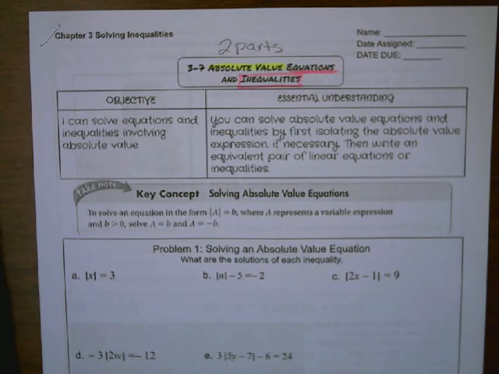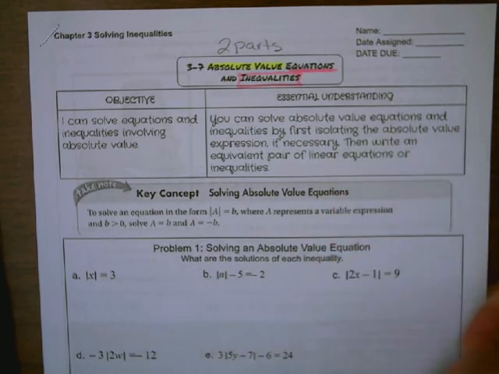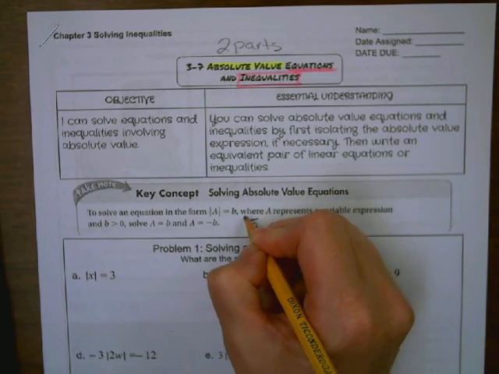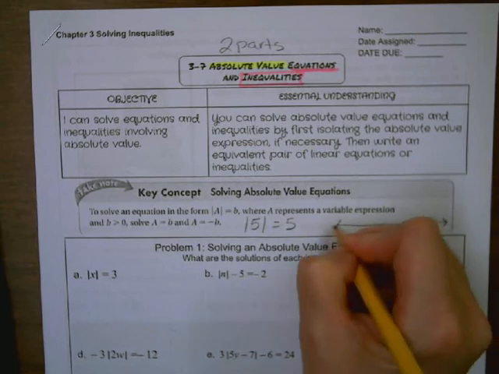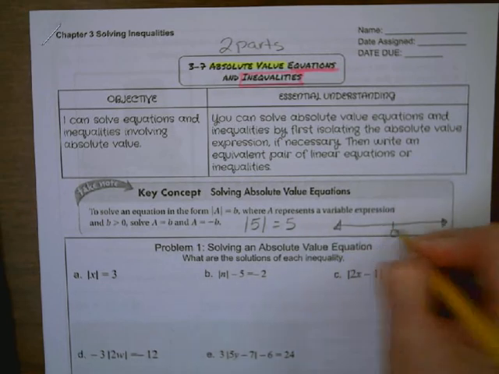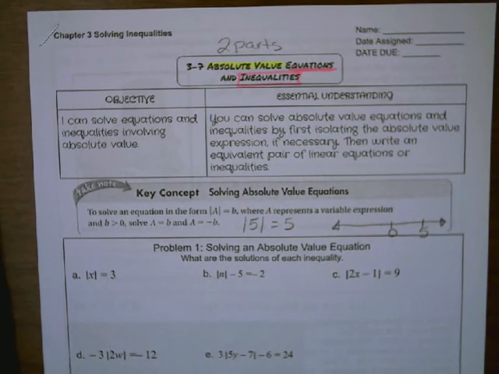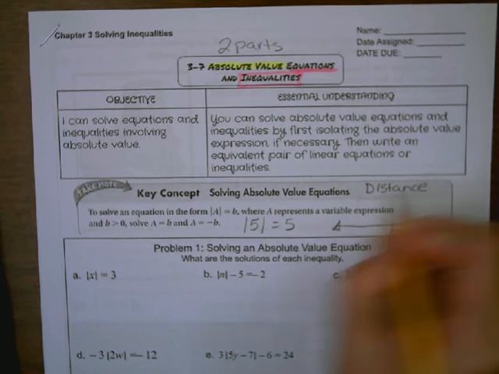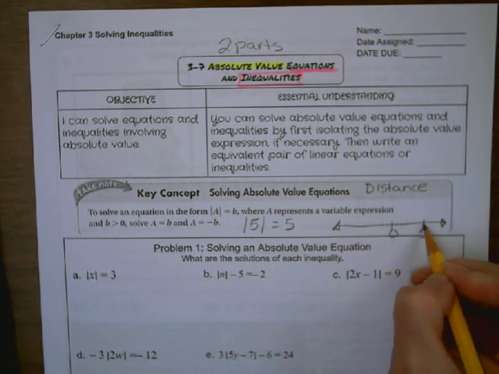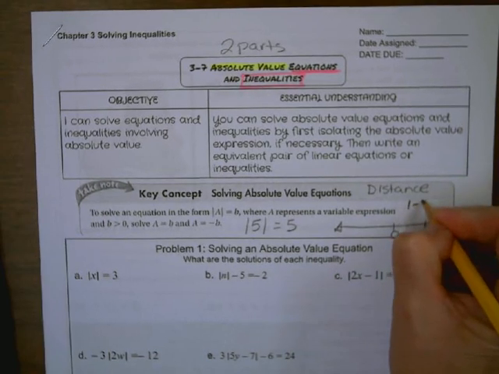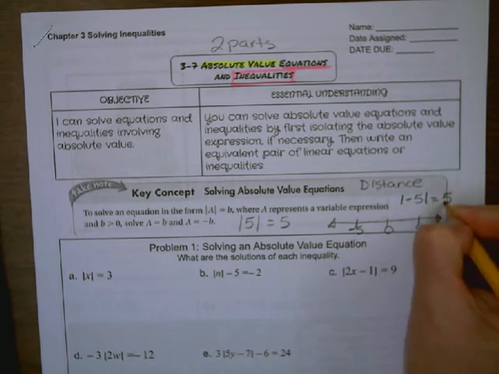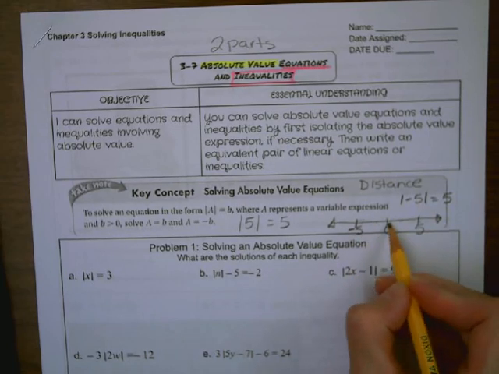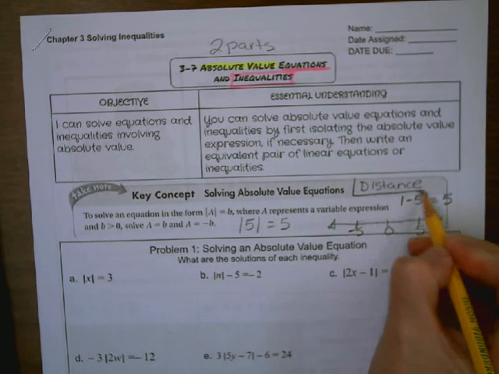You've dealt with absolute value before. Let's just think about absolute value. If I asked you the absolute value of 5, you would tell me it's 5 because you remember that absolute value talks about the distance a number is on the number line away from 0. So the distance, 5, is 5 spaces away from 0. If I asked you what the absolute value of -5 is, you would still tell me that that's 5 because it is still 5 places away from 0. Okay? Distance. We need to keep that in mind.